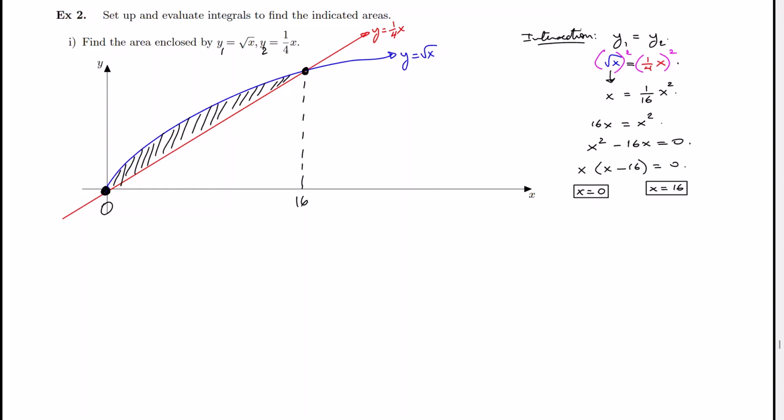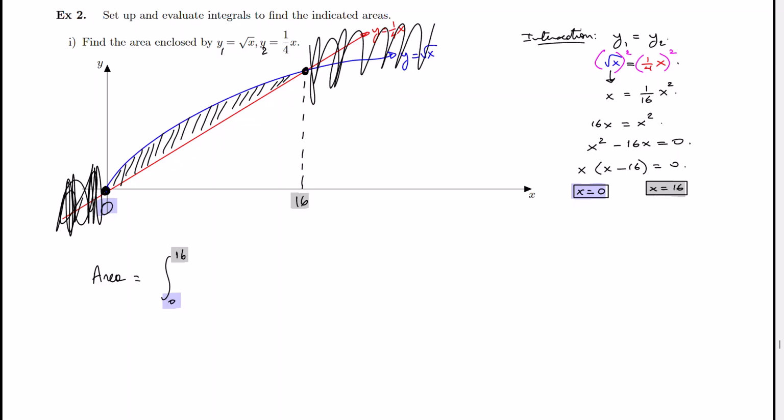Now that we have the intersection points, though, we can look for the area in this problem. So the area in this problem is going to be an integral, and the integral starts off at 0, and it goes all the way to 16. These are my lower and upper bounds, and we found them the old school way by doing just a little bit of algebra. And the area wants the upper function first. So ignore everything on this side, ignore everything on this side, and just focus on the region in the middle, the region that you've selected.